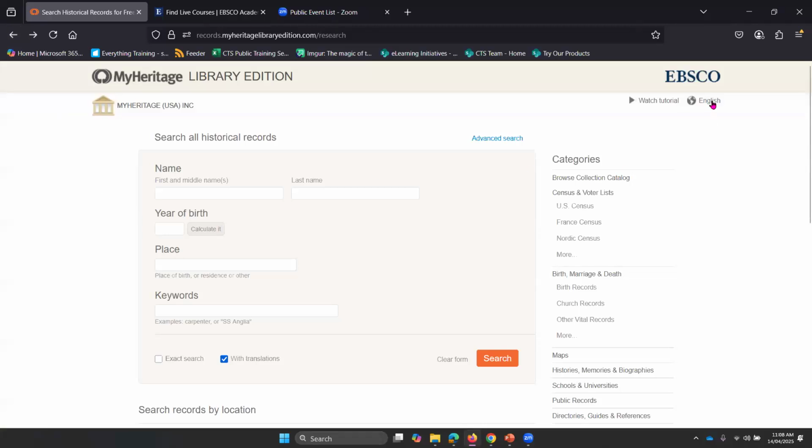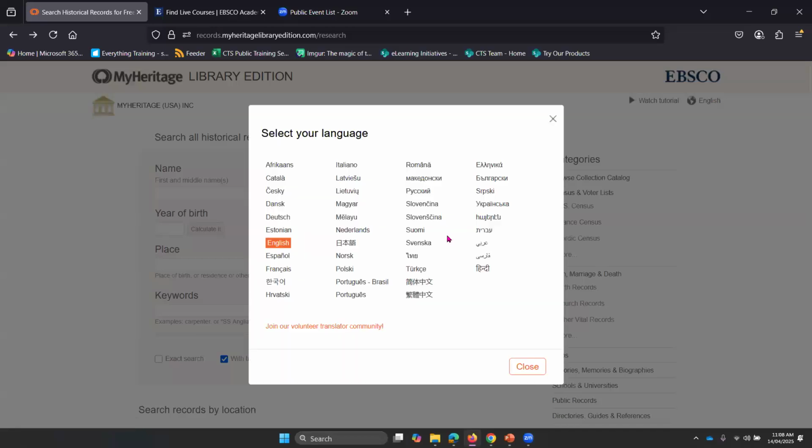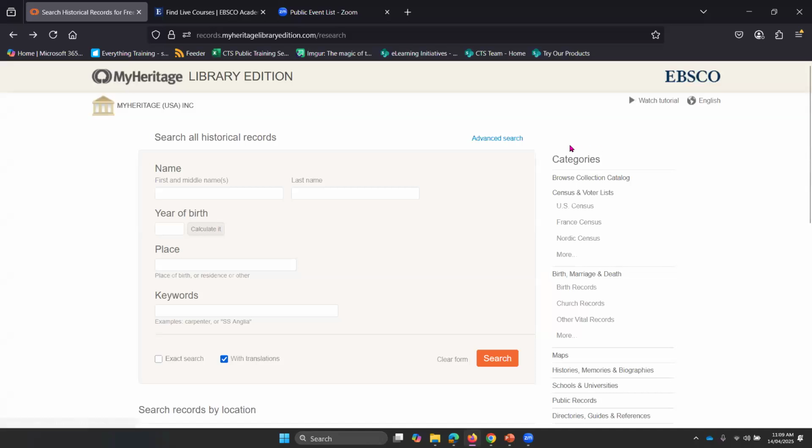The other thing you'll find here as well is when we click on English, it'll open up the option to translate the interface. So this is that supported language option that I mentioned, and this is quite unique to MyHeritage. On the main page here, we have landed in a basic search form, and we are going to run a search for some names shortly and look for some historical records, but I just wanted to point out what we see when we first land on the page.